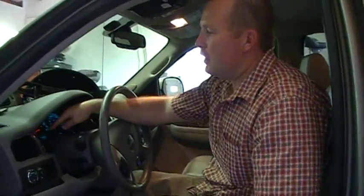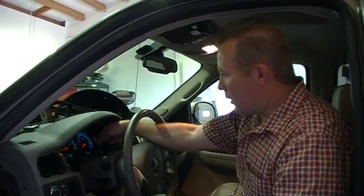Some of the problems these have are the driver's information center — the odometer goes dim and goes out — as well as the gear shift display. That's one of the problems we repair on these. If you need to, you can give us a call at 509-366-9009 or visit us on the web at www.clusterfix.com.